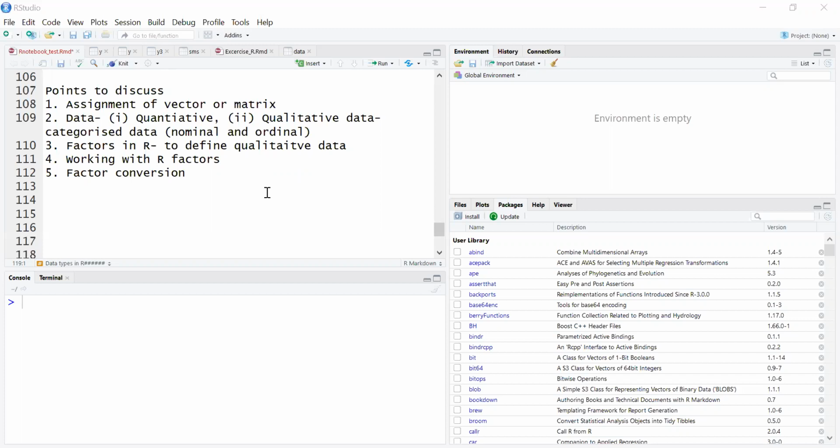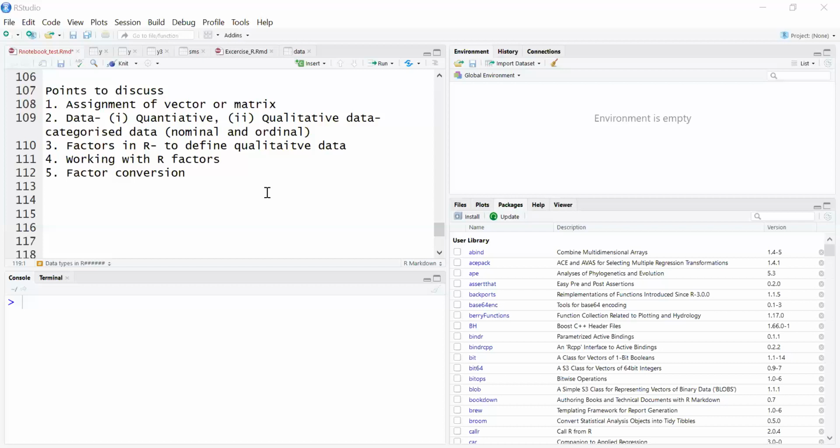So this is what I'll discuss first. Then I'll have a little discussion about different types of data, qualitative and quantitative types of data, and how R works with these kinds of data sets. Quantitative data I've already discussed in previous videos in a variety of ways, but today I'll focus on qualitative data, which are typically categorized data, either nominal or ordinal format.